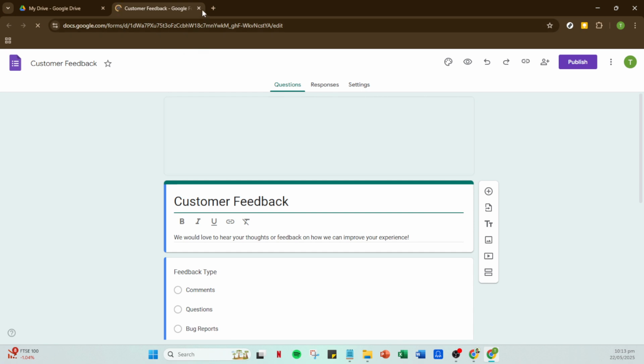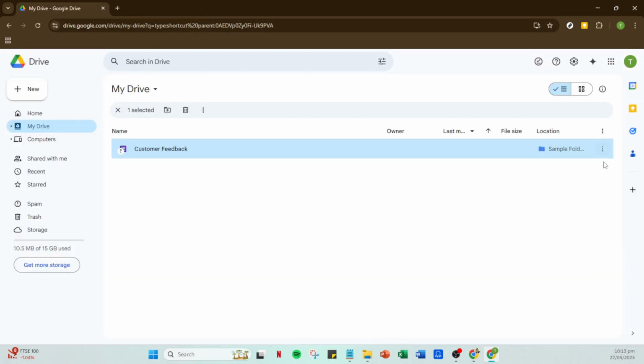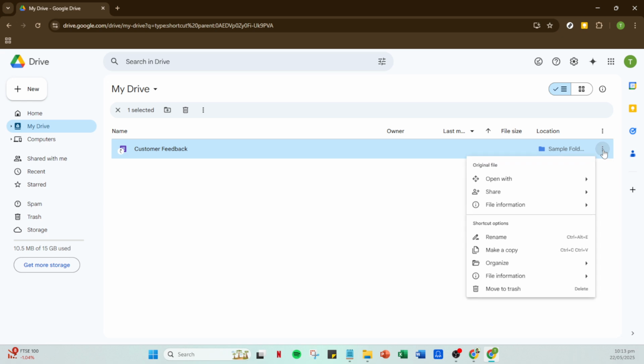Now that you have a clear view of just the shortcuts, select the particular shortcut you wish to remove. With it highlighted, look once more to the top of the screen where you'll see 3 vertical dots, also known as the More Actions menu. This menu provides additional options for the selected items. Click these 3 dots to open the options list, and from the drop-down choose Move to Trash.